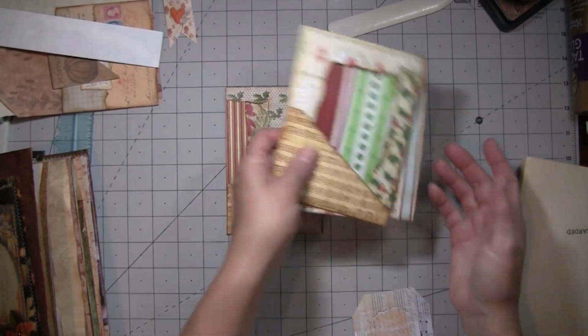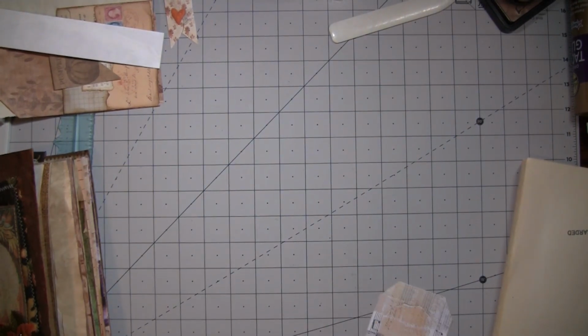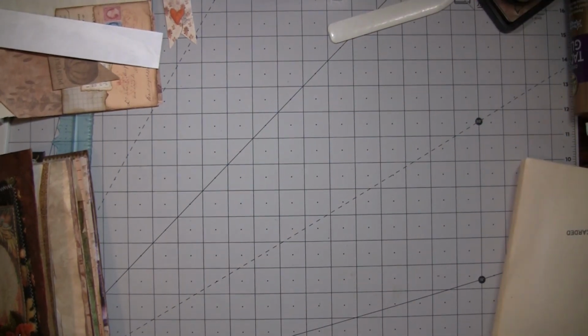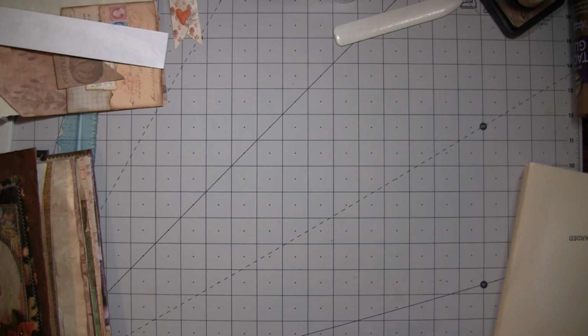This was just one that I was playing around with because I can't stay focused and make multiples, which is my problem, because if I could do that, I might actually have some stuff made up and ready to go for journals instead of always having to make it all. But that's just the way I am.